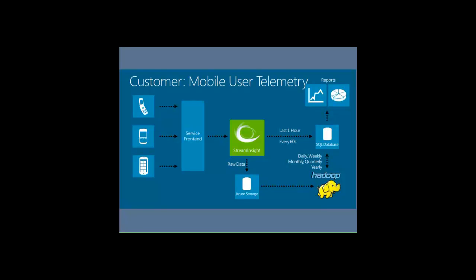And what they do from there is two things. They also do the raw data spooling, the storage, but they also have, in this case, I think more than 60,000 events per second. Using a database right there would just not be very feasible to persist all that noise, basically. Instead, they use StreamInsight to aggregate in real time in the cloud every 60 seconds for the last 1 hour and persist that in a SQL database, from where I can now run reports against the pre-aggregated data and roll the data up even further.